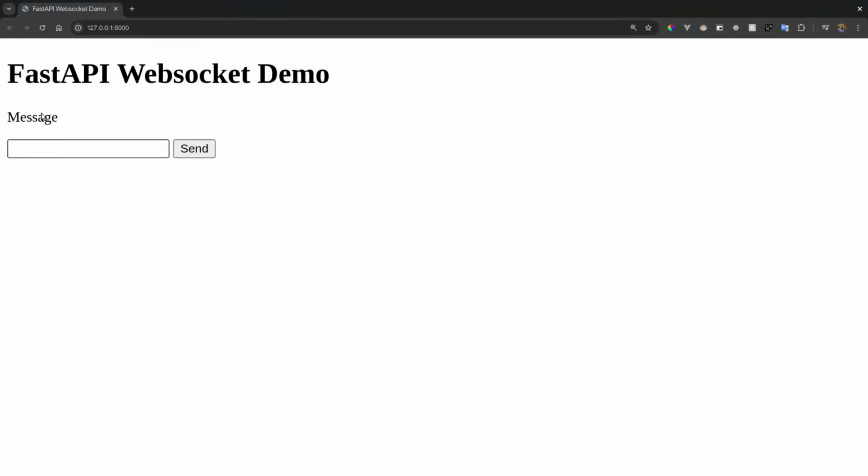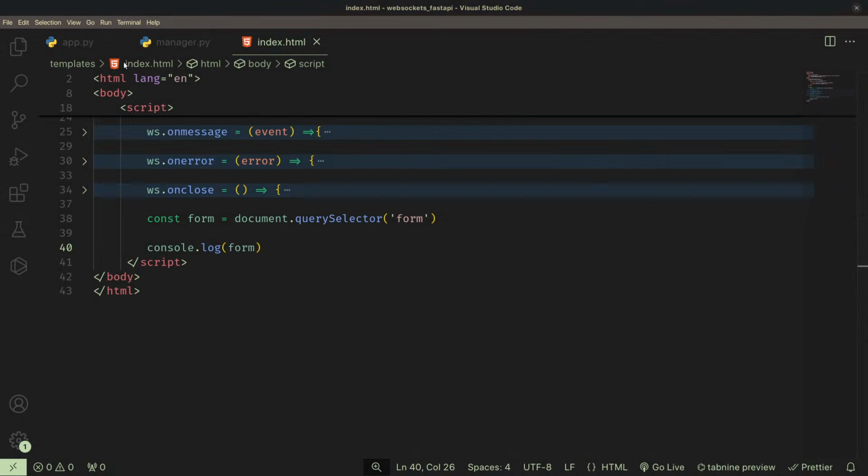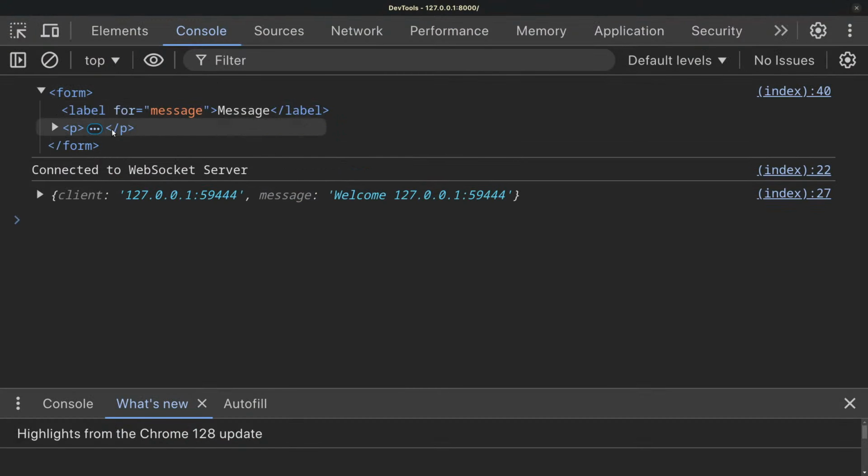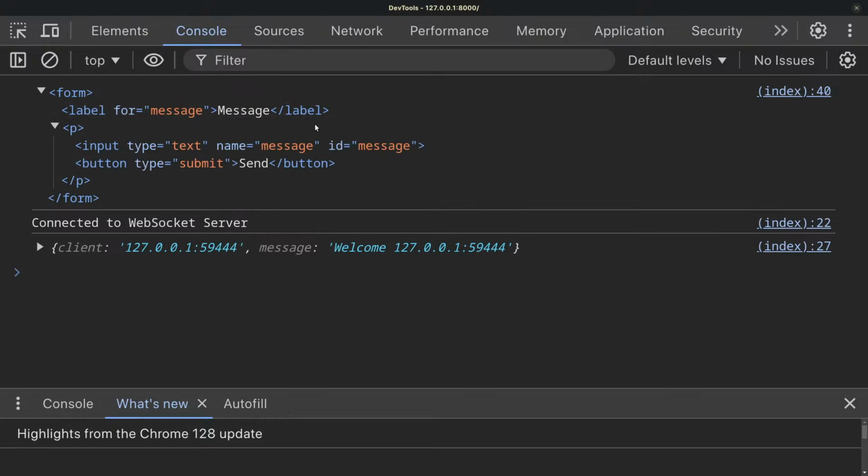If I go back to my client and refresh, I can now go within my console, and you'll see that I have a form object being printed here with its children, which are the label, the input, and the button to submit that form.